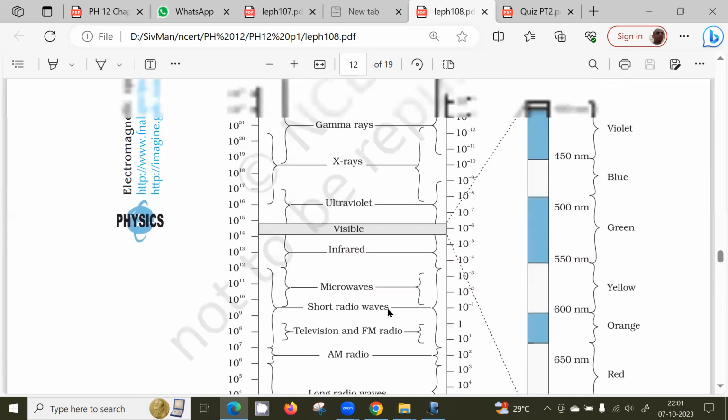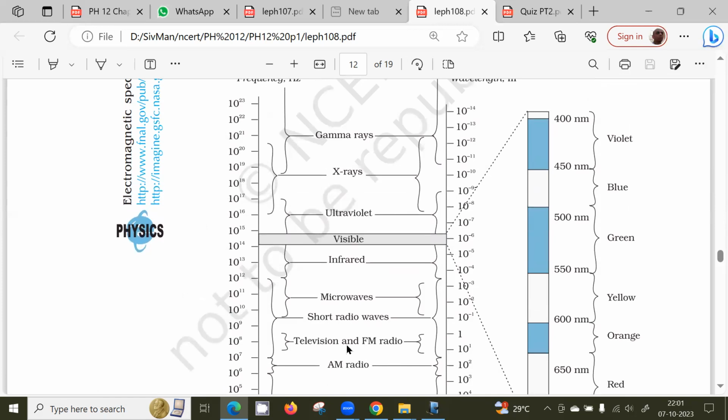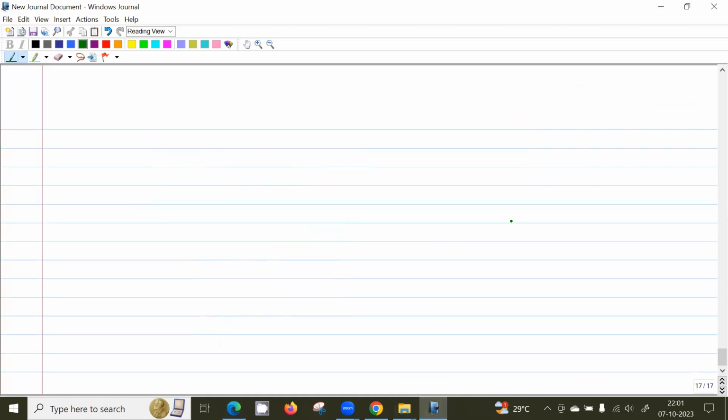So you should know how to arrange these different waves. Suppose they give you microwave, X-rays, and ultraviolet. You should say which one has more frequency, which one has the least frequency, which has the maximum wavelength, and which has the least wavelength. So basically, you should know the electromagnetic spectrum. If this is the visible range, let me take this as violet and this as red. Frequency here is more because violet frequency is more. In this direction wavelength will increase, and in this direction frequency will increase.